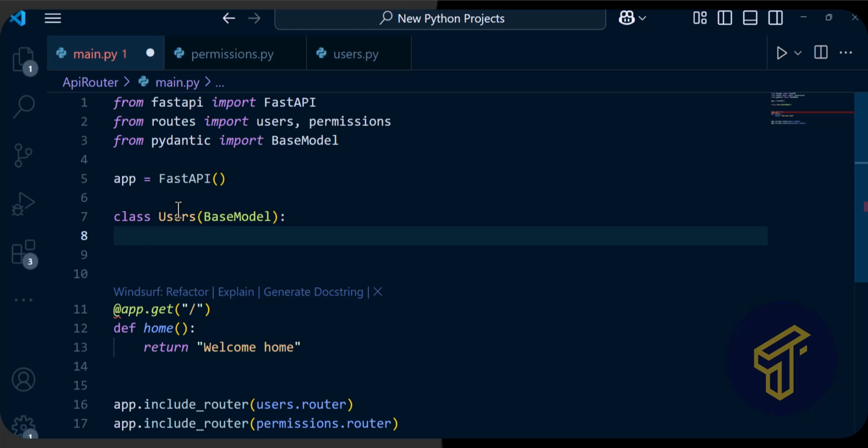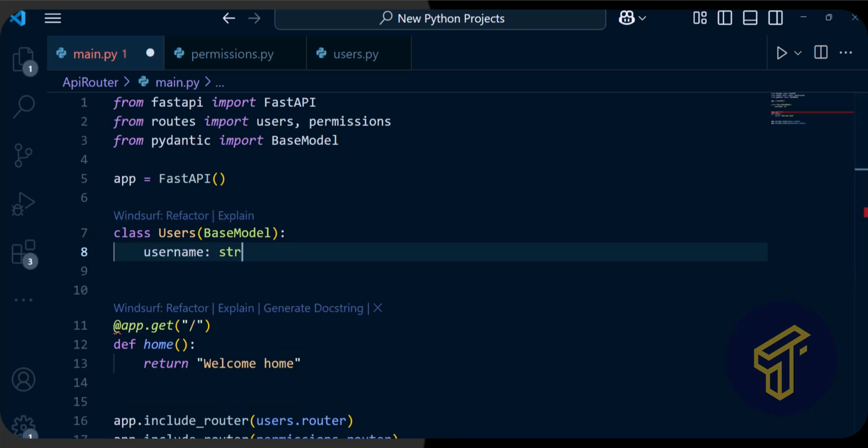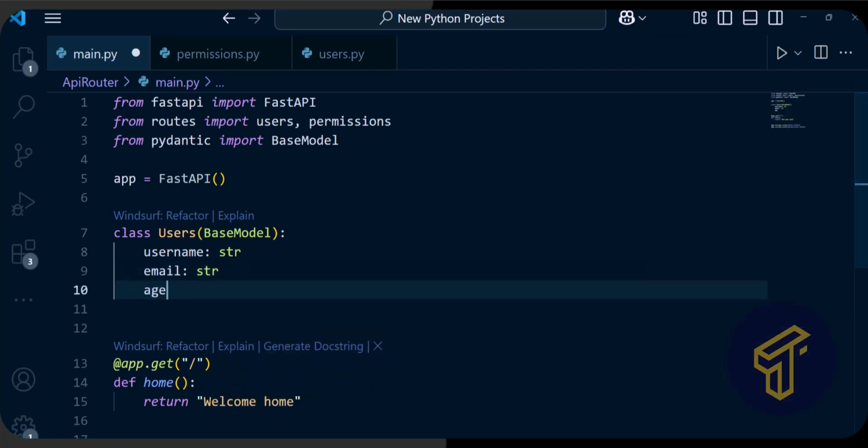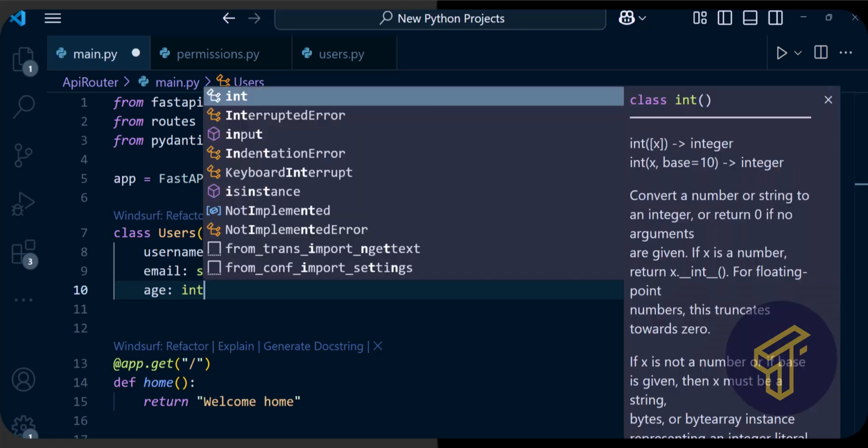So for our user, we'll be taking in the username, the email, and the age of the user for the sake of this tutorial. So let's take username, which is going to be a string, email, which is also going to be a string, and the age, which is going to be an integer.